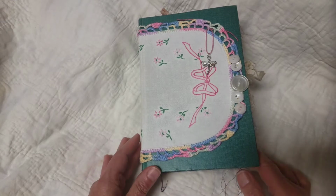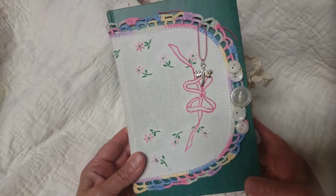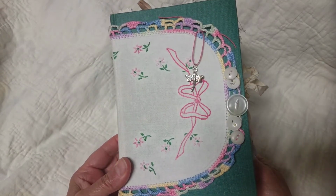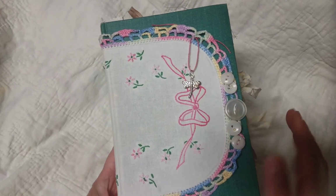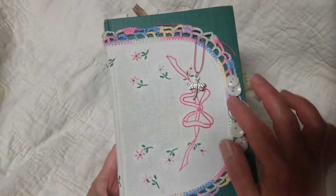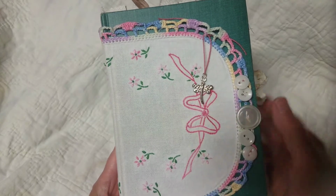Hi friends, I'm back again with another journal share. This one is a very feminine looking book. I named her Grace Ann. She has a pretty little embroidered doily on the front with some buttons and a little dragonfly.